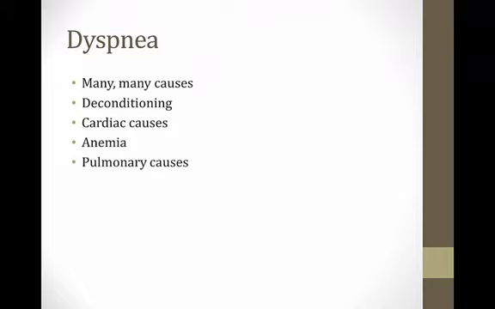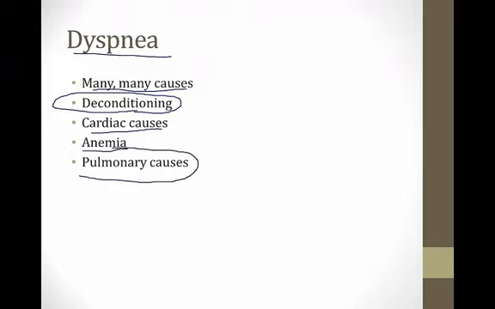To put pulmonary function testing into context, let's talk about dyspnea. When patients come to physicians and complain of shortness of breath, there are many causes. In actual practice, one of the most common is deconditioning. Patients who are out of shape or overweight will often develop shortness of breath when they exert themselves. Then, of course, there are cardiac causes like heart failure and coronary disease. You can get dyspnea if you are anemic. But then finally, there are the pulmonary causes.